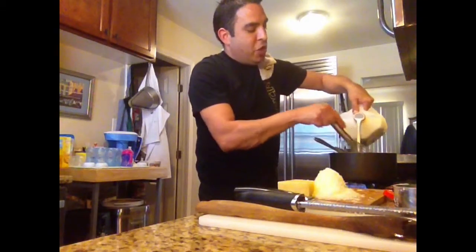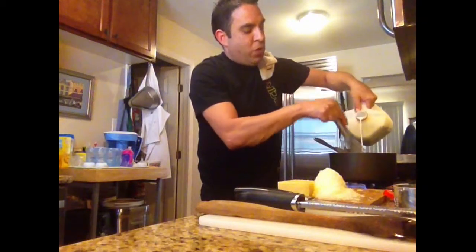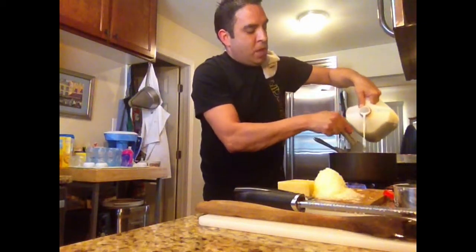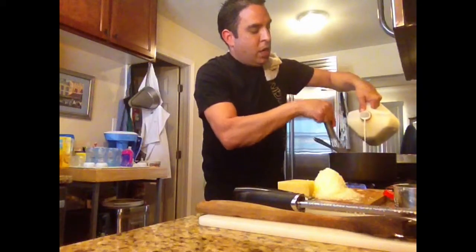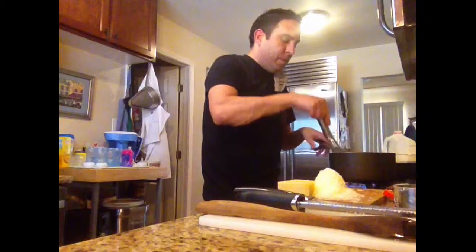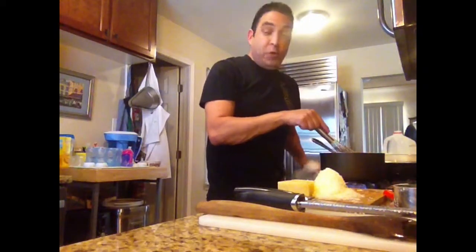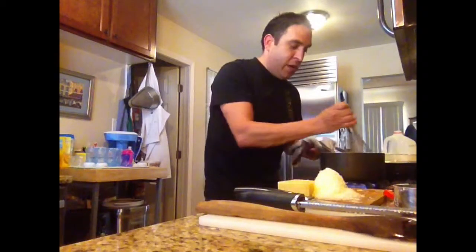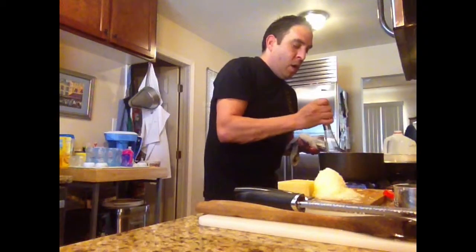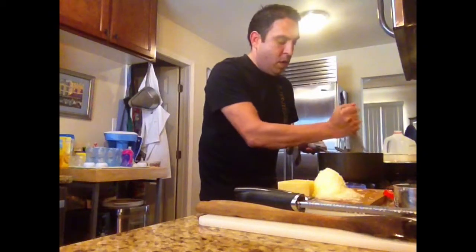And then I'm going to show you what it looks like when it coats the back of a wooden spoon. That's when you know your sauce is done and ready to go. Because right now it's pretty watery, obviously. It's using whole milk, by the way, which is great because it has a tendency to cook better with and to bake better with.